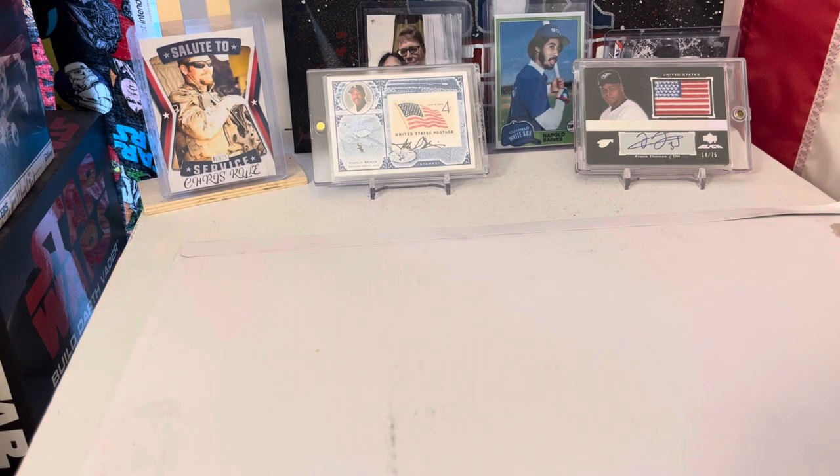What's up everyone, chapter pre sports cards coming back at you super quick little mail day reveal — not any cards or anything, but got a couple paintings in from Mike Post at Rippin for Rookies. The package is open because some of my co-workers wanted to see it, but just wanted to show you guys what he painted for me.